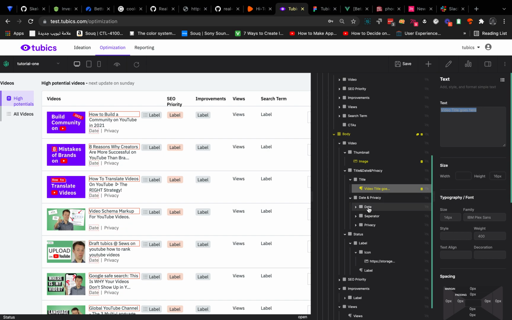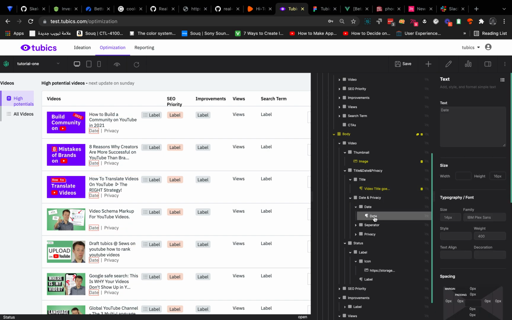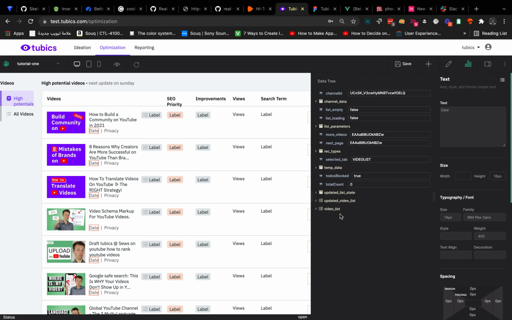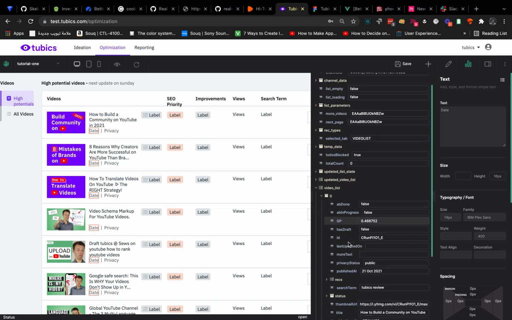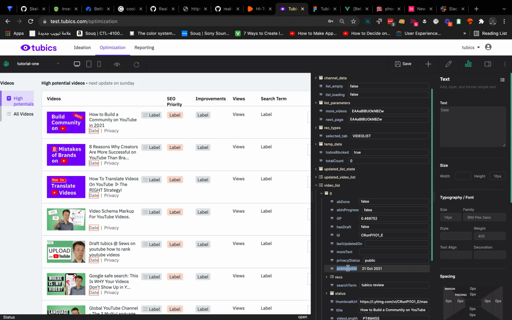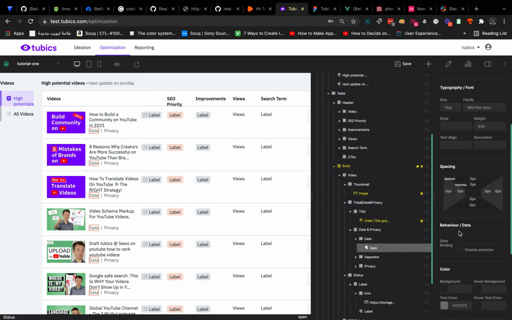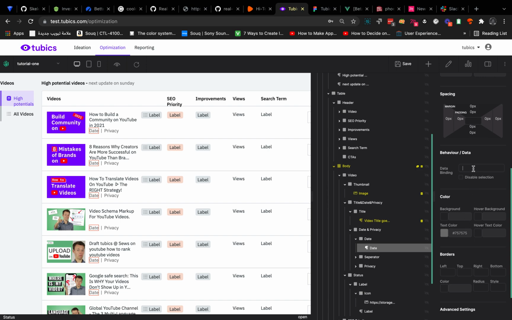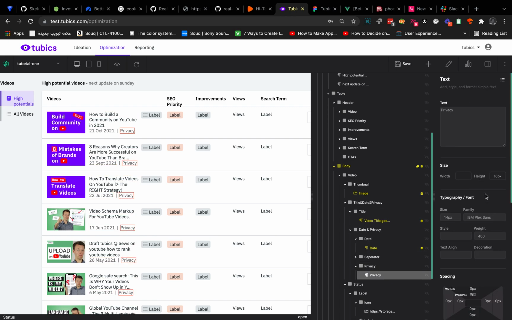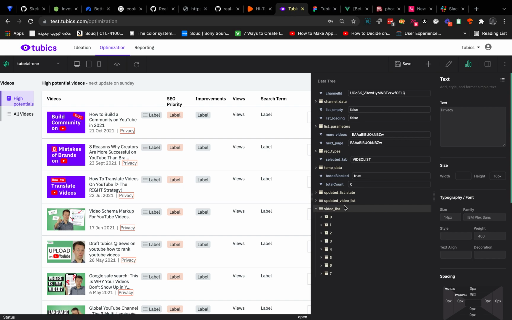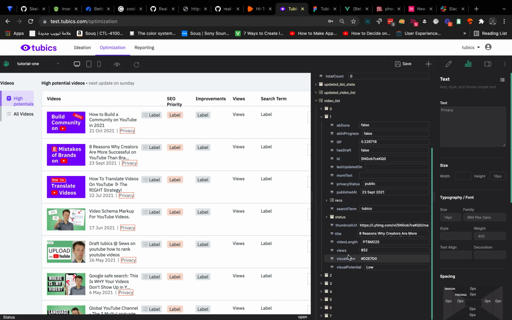So let's move on. Date, we wanted the date to be bound to the publish date, which is published at. So here I go to published at, and privacy I want it to be privacy, I think it's also privacy.